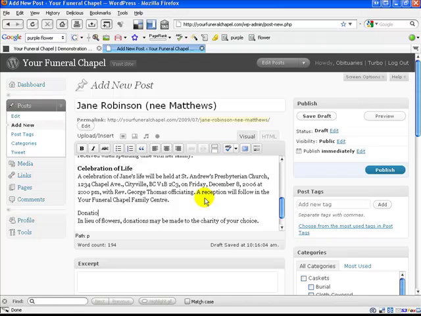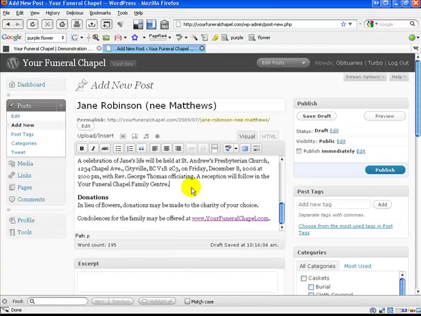Donations. And you could add to that. This again is only optional. And just to show you that you can also, if you want to, maybe center this last part here.